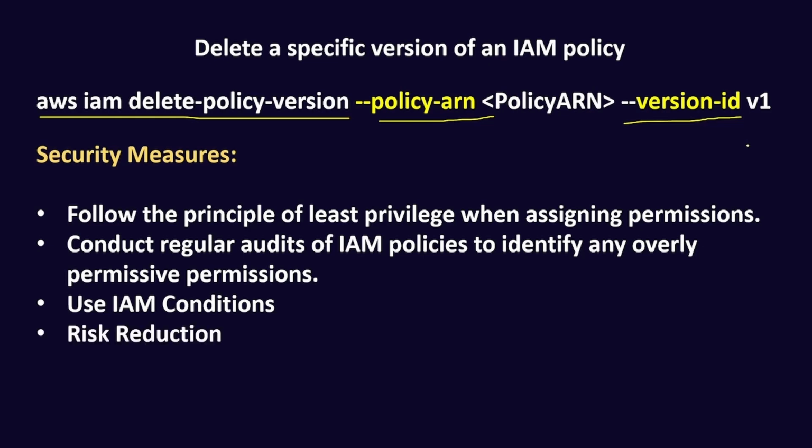Next up, we have risk reduction. Risk reduction basically means we are removing or restricting the unnecessary permissions and policies, and it will definitely minimize the likelihood of a security incident. Then we have clutter reduction. Clutter reduction means, in this process, we are simplifying and organizing our IAM policies and permissions, making them easier to manage and understand. So these are the security measures that we have to follow. We have to always audit our permissions, like IAM policies and permissions, to make sure that our AWS environment is safe and secure.